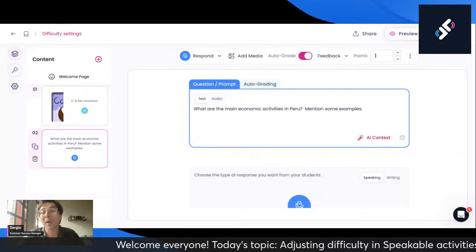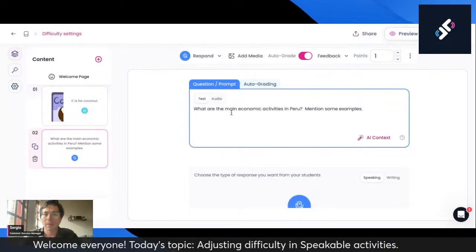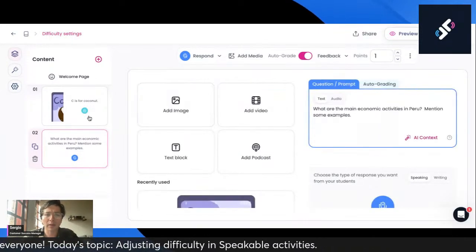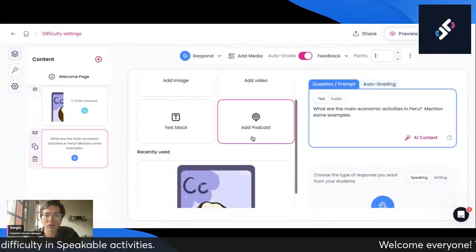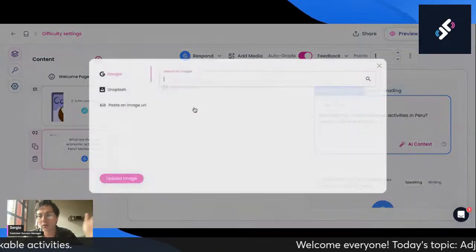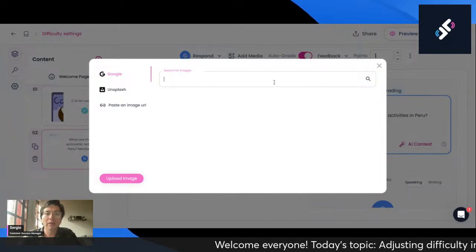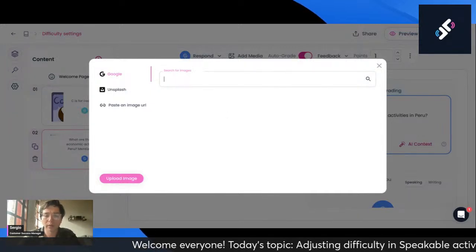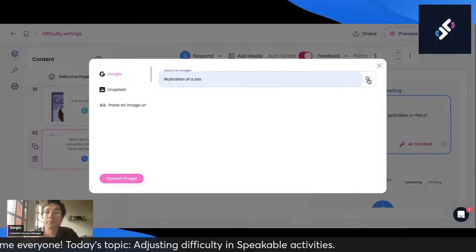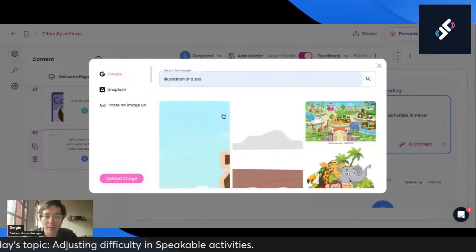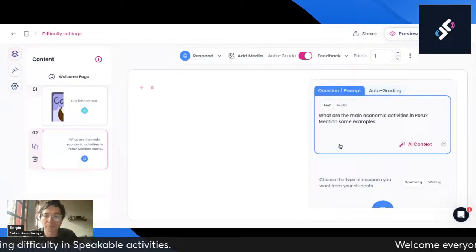Now, if you want to add context, this is something that you can do as well. So far, in this case, the media was there just to give the students an image, to use as some context. But if you want it to be a core part of the prompt, then you can add a picture. Like I'm going to add this one.